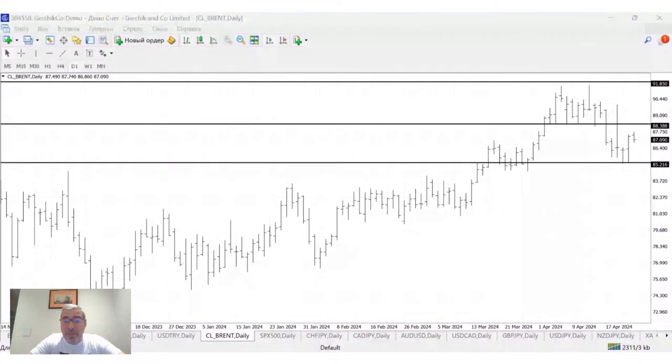When an instrument's stuck in such a wide channel, it tends to act like this until there's not enough buying action to keep it going. Why do we think the oil market's pretty stagnant? Well, it's pretty simple, really. Conflicts are brewing left and right, but oil's not batting an eye.